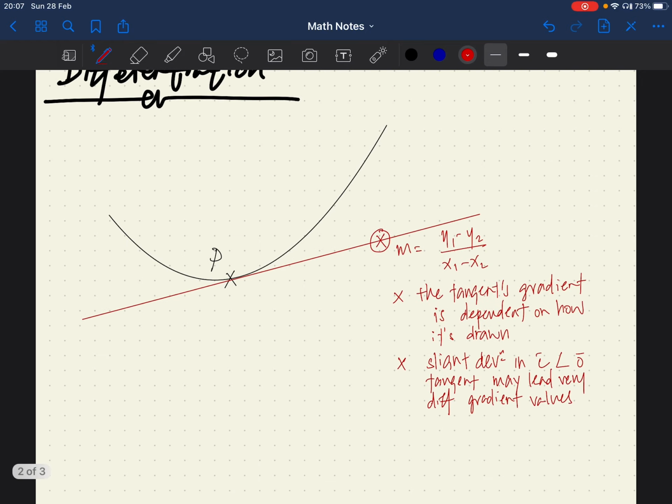The last one is, although you only draw a tangent once normally when solving a question, what if we are supposed to find the gradient of 10 different tangents? It can't be that we will draw 10 different tangents on the same graph. So in this sense, this method is laborious and inefficient.